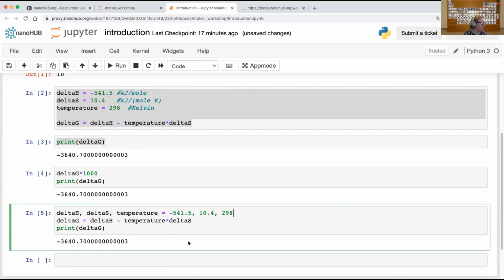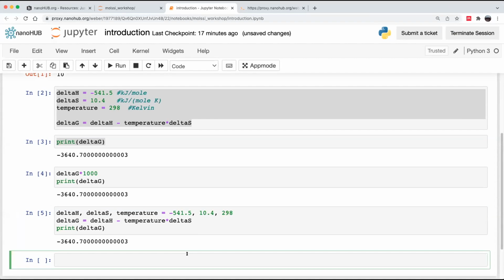Should I pause here? Yes, I believe so. And I do see someone who said that they got a name error. A name error 90% of the time is a result of misspelling. It's where you spelled something one way when you defined it, and you spelled it a different way when you used it in a formula.